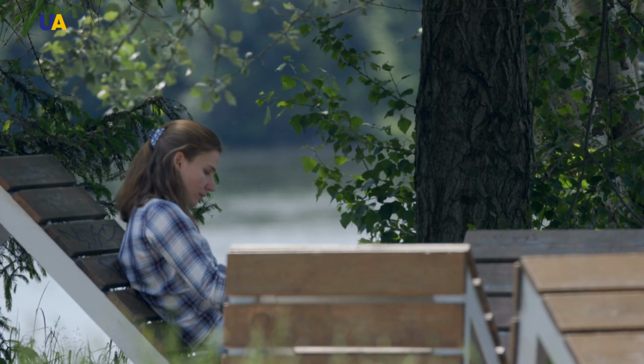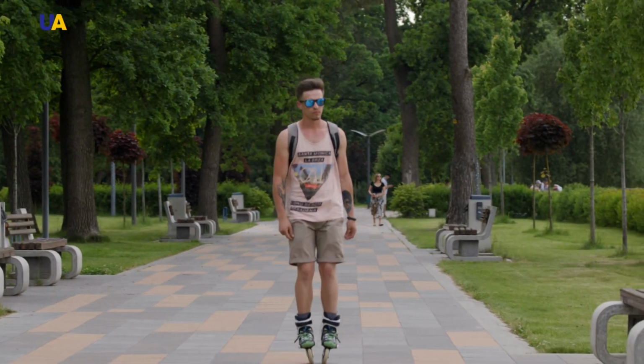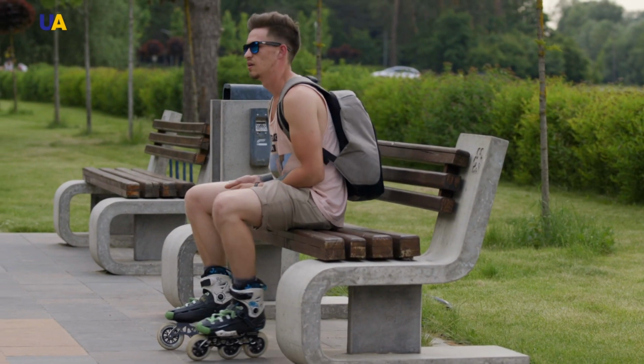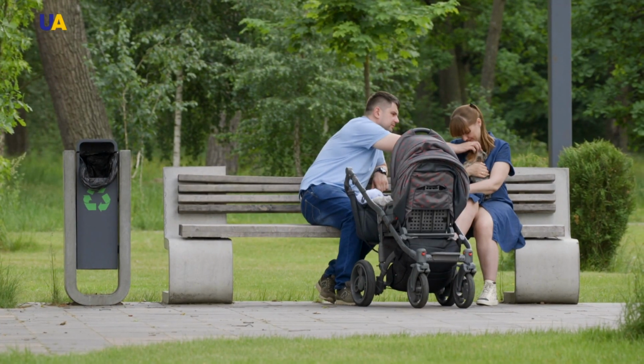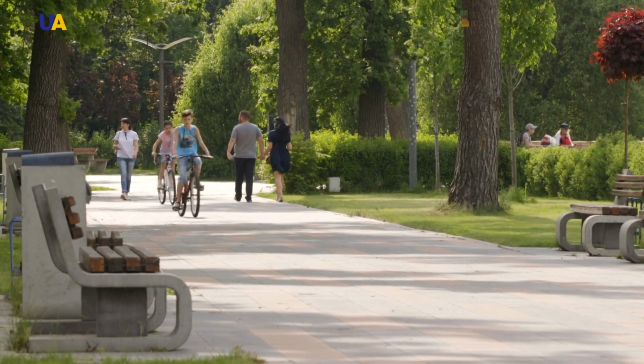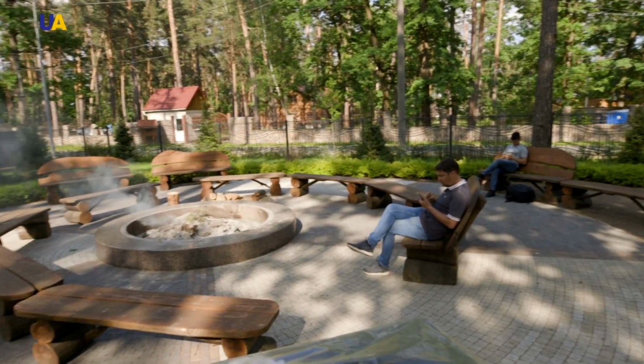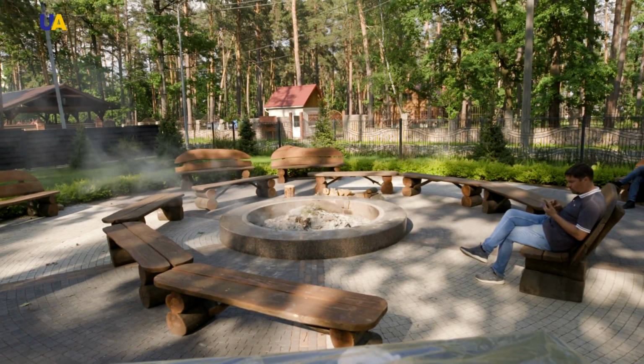Benches from the Ukrainian workshop recently interested urbanists from Europe, particularly from Stockholm. At the same time, Serhiy Duts and Andrei Odud from time to time allocate a certain amount of their items for charitable landscaping. They want Ukraine to quickly go the way of modern urbanism and also be able to boast of world-class locations.